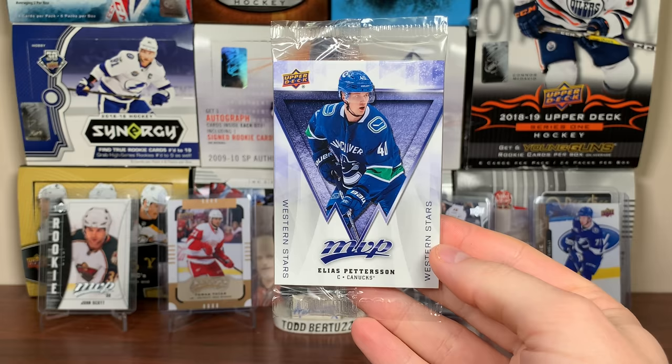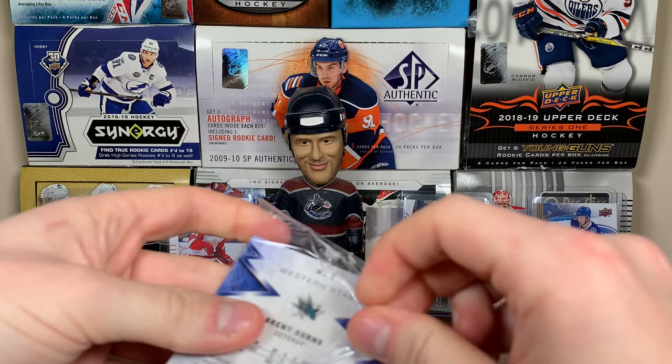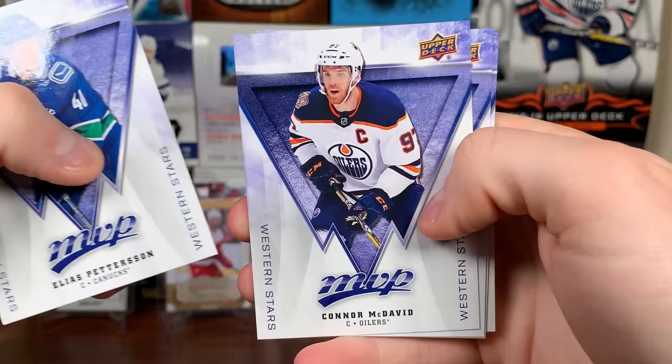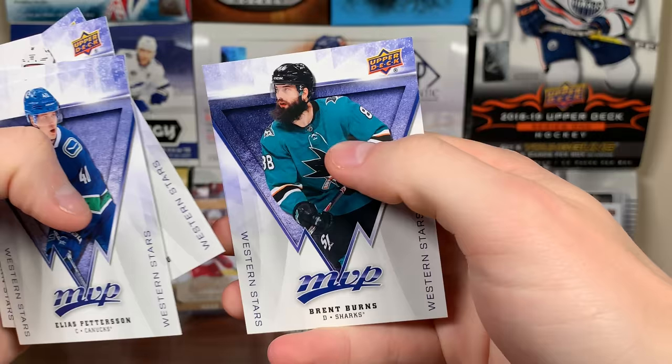Looks like we got a Western Stars pack. We got Elias there. So let's check this out. I wonder how many cards per pack is in here. Probably 5, judging by Western Stars 5 for Brent Burns there. Alright, first card for Western Stars is Elias. You got Connor McDavid. Connor McDavid. Drew Doughty, Western Stars. Johnny Goodrow, Western Stars. And Brent Burns, Western Stars.